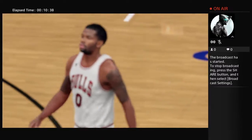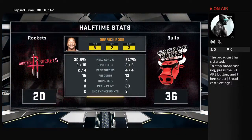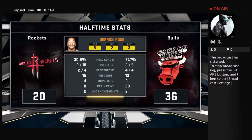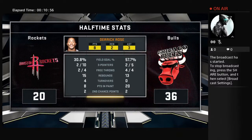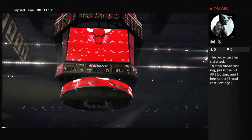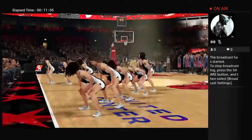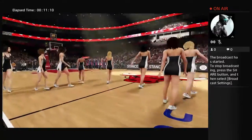And through one half, it hasn't even been close. Bulls out front as they wrap up the second quarter on a 14-4 run. And we'll see you back here after the break for third quarter basketball. And as we begin the second half, first half wasn't even close, guys, and we'll see if there is a comeback on our hands or more of the same as we get the third quarter started.